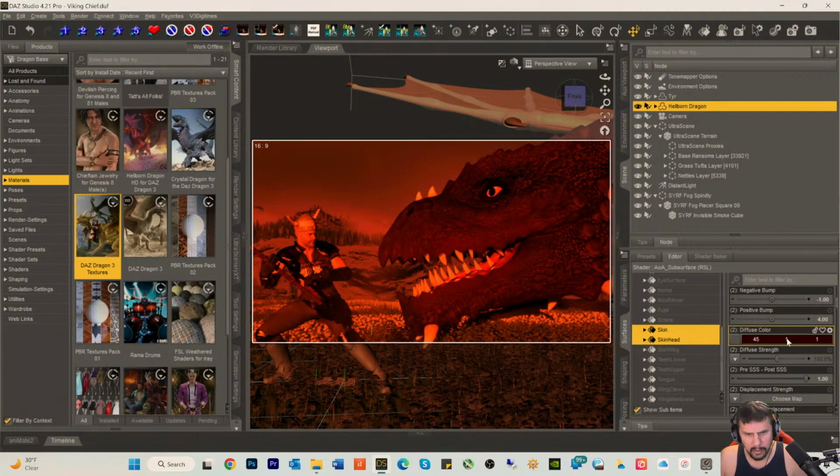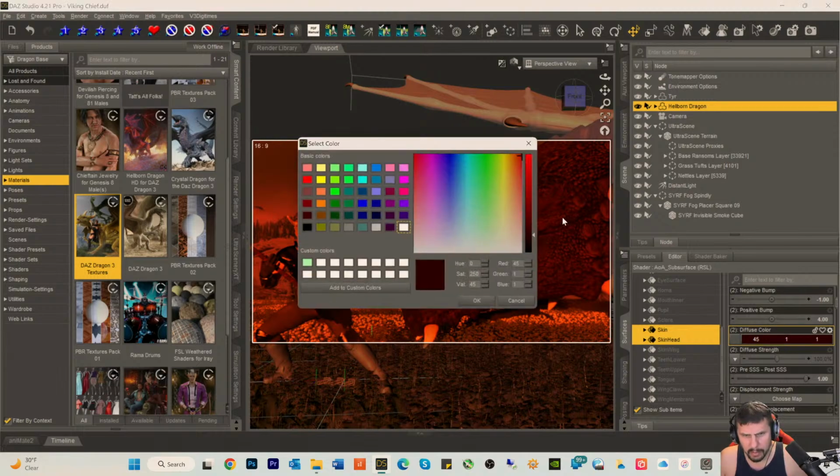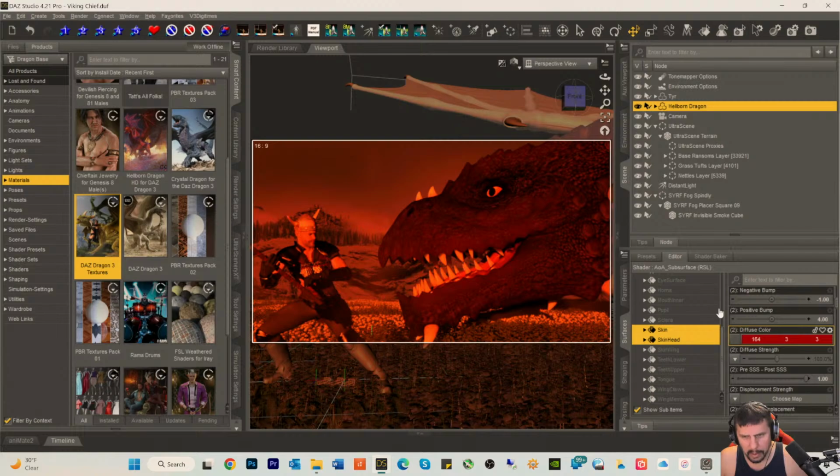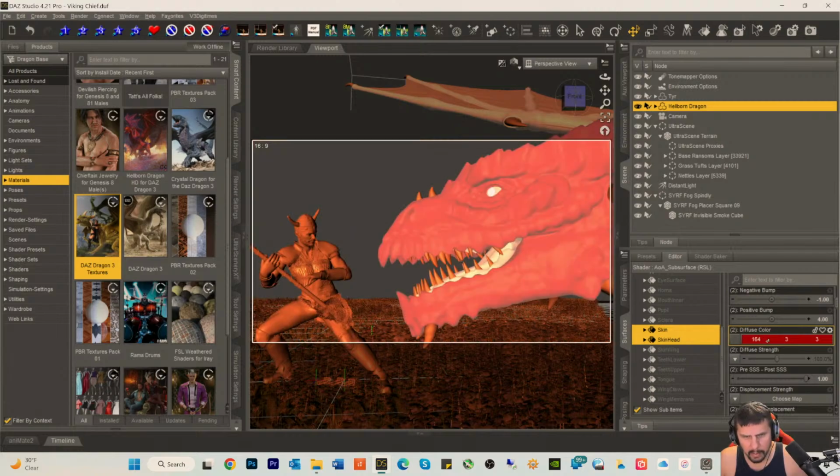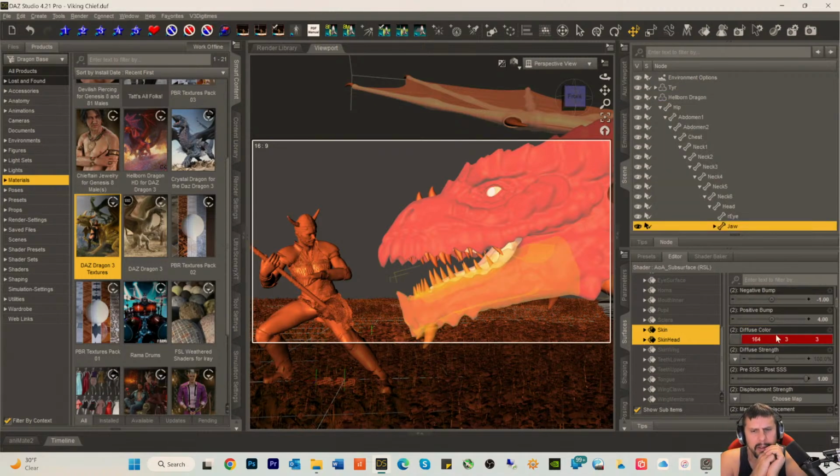So this is a little bit too red. He was more like a brick red instead of an inferno red.